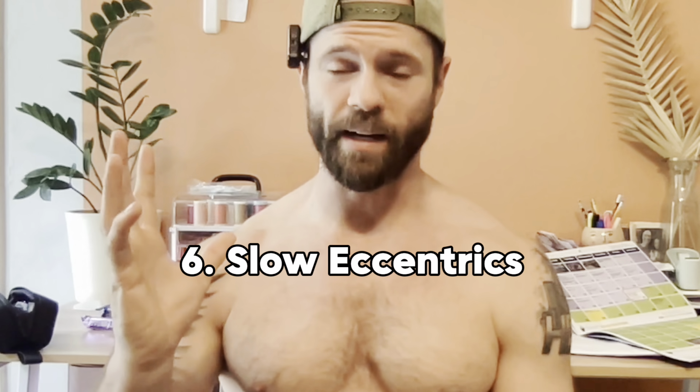Eccentric training. All right, so eccentric is the portion where you're lowering the lift. We've got to slow that down. I think a lot of us just kind of blow through our sets willy-nilly. If you slow down the eccentric portion of the lift, one, it's going to reinforce technique and make sure you're doing it right. Two, it makes it harder. Hello, grip.